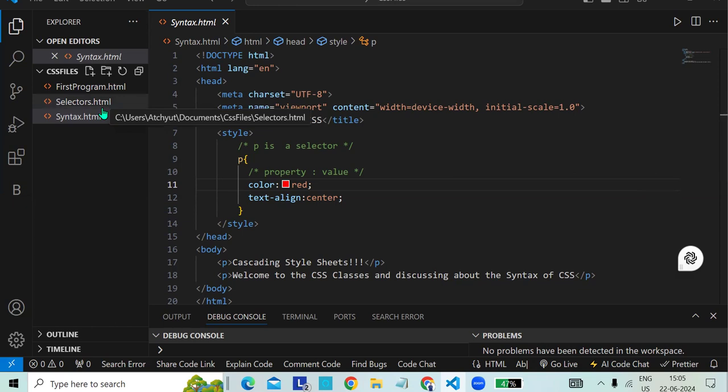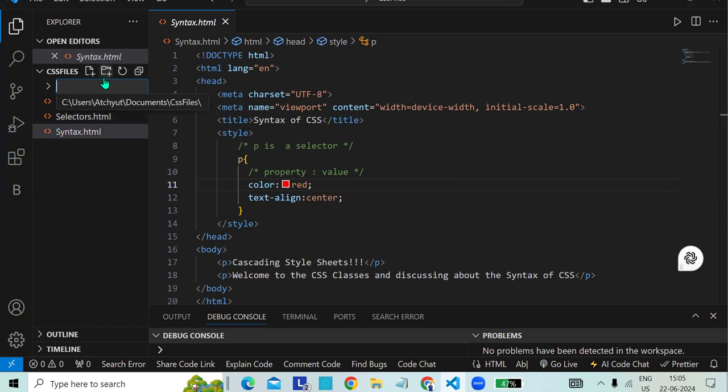First of all, we will create a folder. The folder name is different styles.